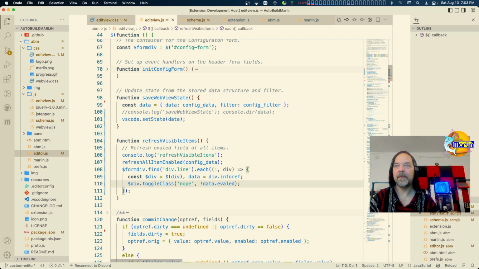Find each. Or I could just do this. Can you tell that that's selected? I can't. Either way works. So, what's going on, do you suppose? Let's see.